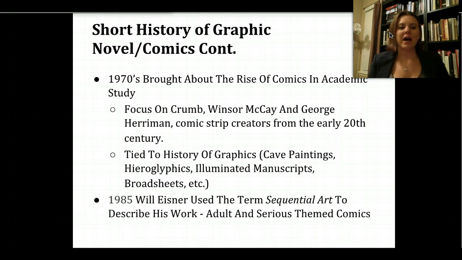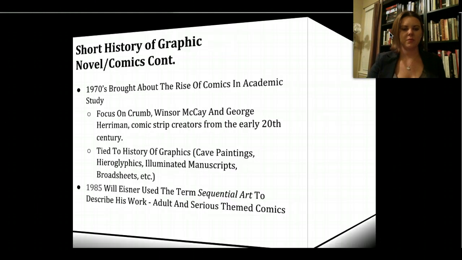By 1985, Will Eisner actually used the term sequential art to define his own work. And so this came as a precursor term before we get the graphic novel. So at first, comics were being defined as art, and then the novel aspect came in a little bit later. So sequential art was really designed to, again, move away from that younger comic stereotype, and was geared towards adult and serious themed comics.